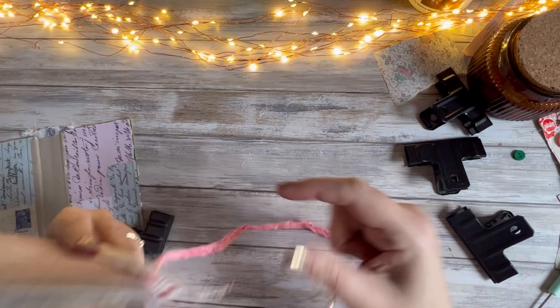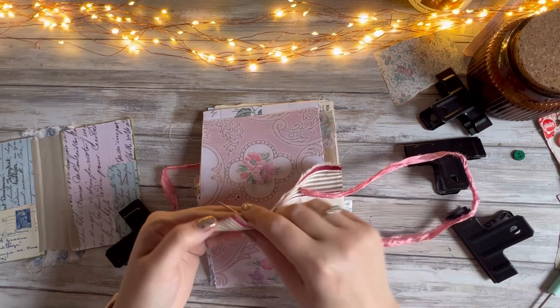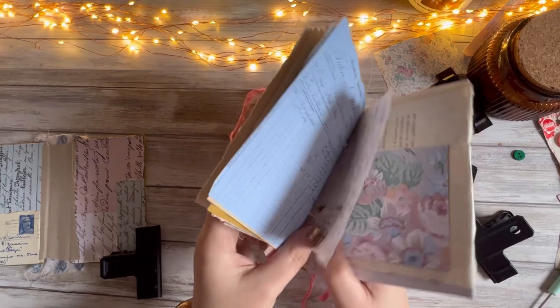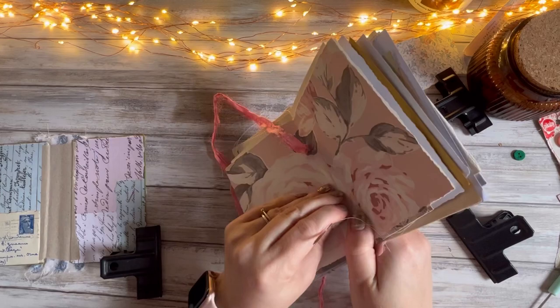So let's just check where we're at. There we go. And then let's do this side. Through the fabric. And let's hope we've lined these up well enough that this isn't a painful experience to get stuff back in to where we need it to be. So far, so good. Just mind that bit of fabric. Oh, there we are, straight through the middle. Okay.